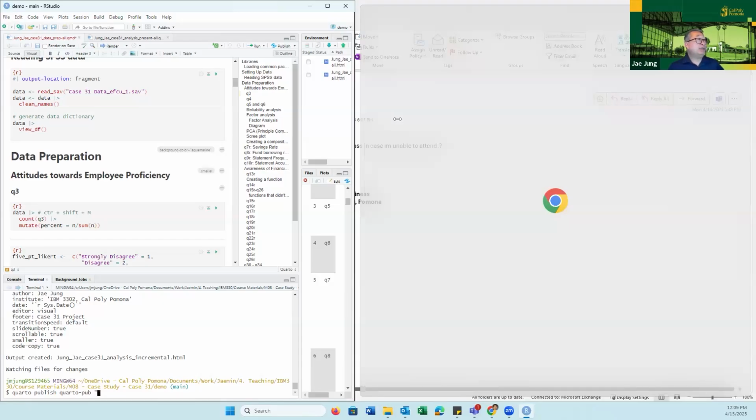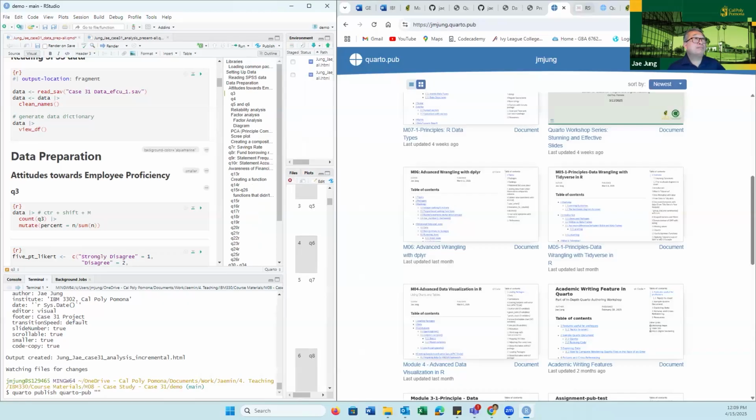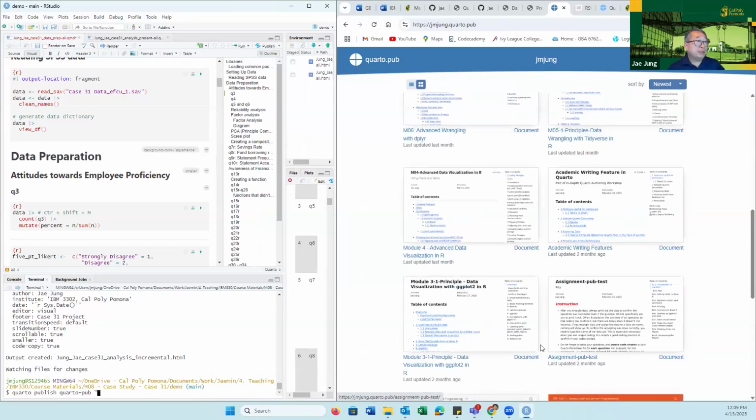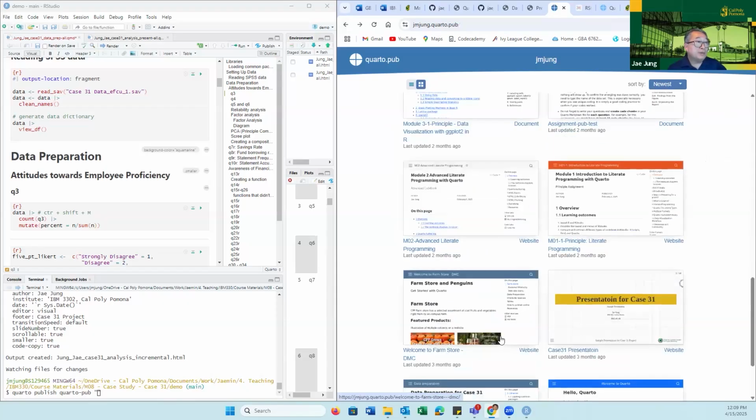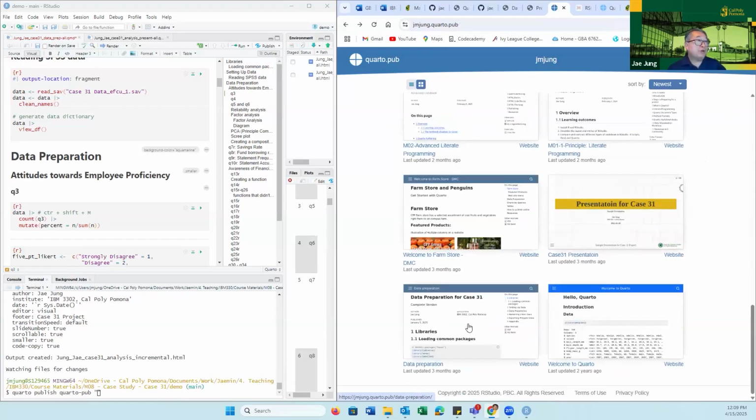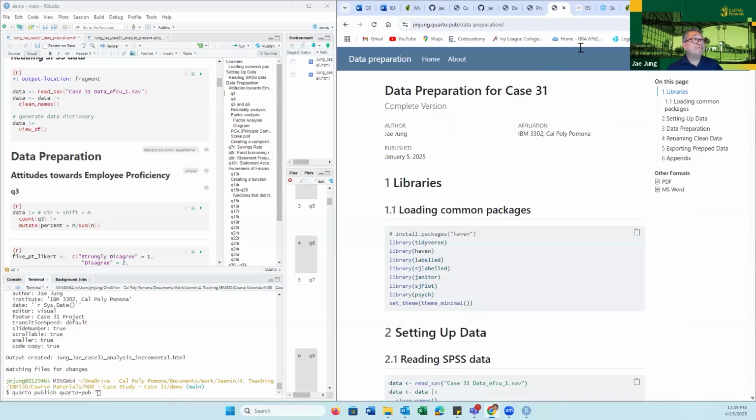So let's see. All right. So here, I'm going to share this one, case 31, no, that's not that. Let's see. Data preparation for case 31. All right. So I will share that with you.